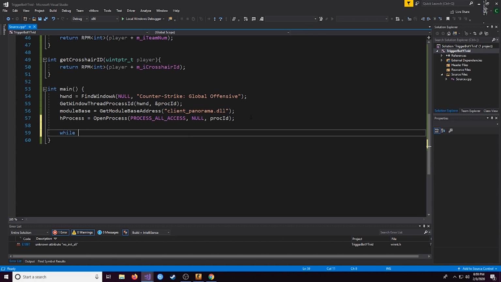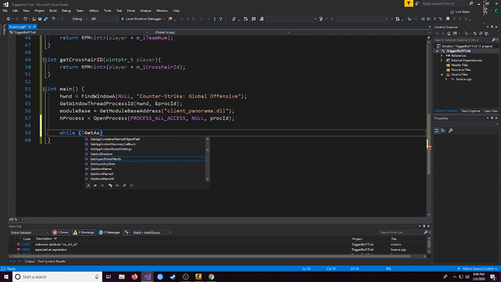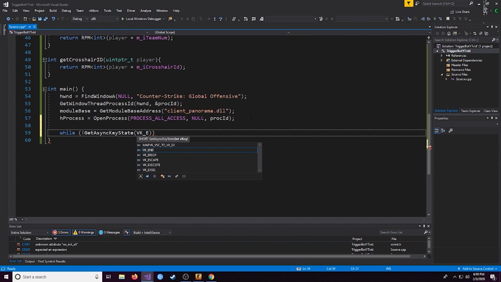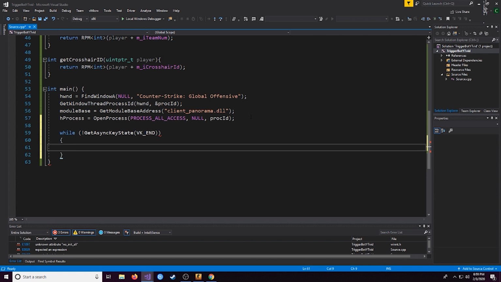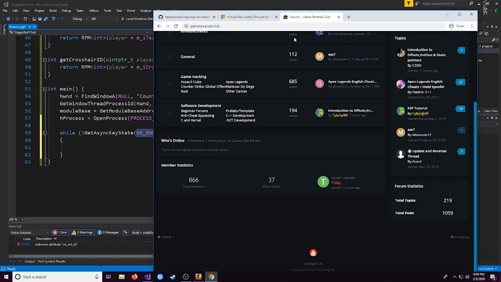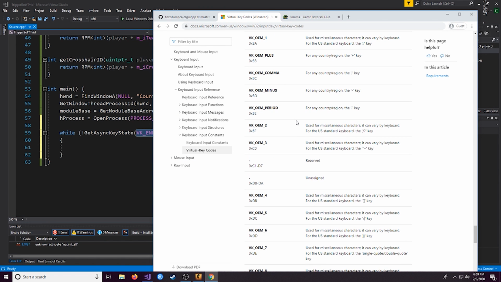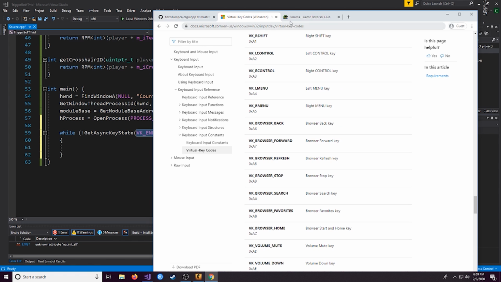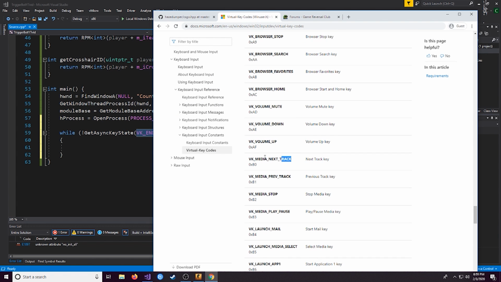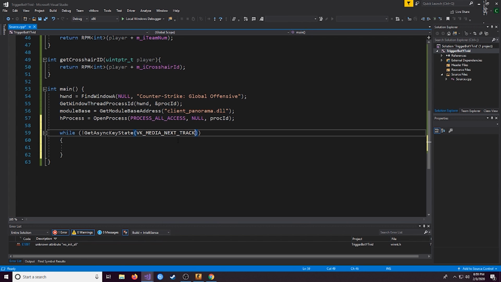Alright, now we'll do a while loop, and this exclamation point means while not. So as long as we don't get GetAsyncKeyState, as long as we don't press the key VK_END, that's the End key, you can actually see that. It should be on most of your keyboards right under the Home button, and this is going to be the way we exit. We just press End. You can change that button, along with all virtual keys, to whatever you want. Just head over to a website like this. Again, this link will be on gamereversal.club on the post, and you can just paste in the virtual keys if you want to use a different one.